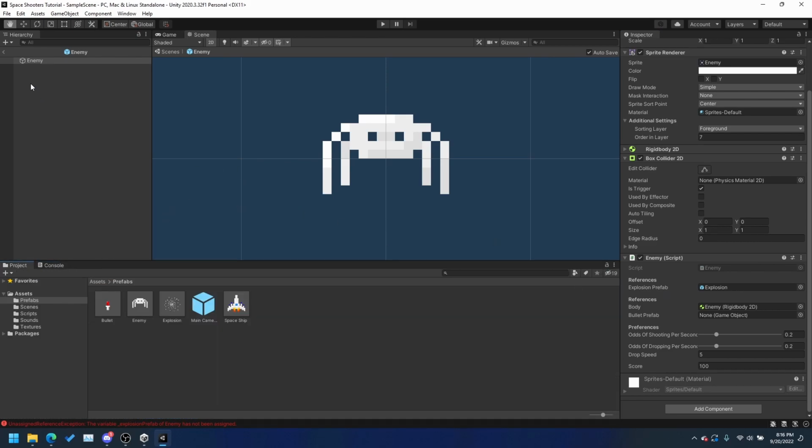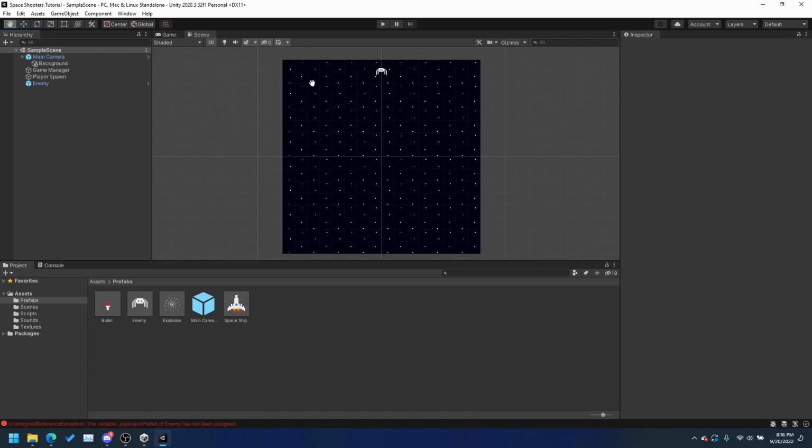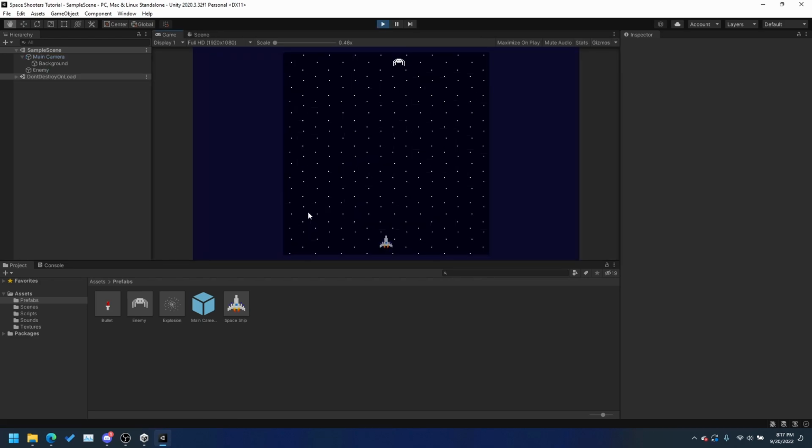Now it has an explosion, so when it dies, it'll blow up. I hope it works this time. Yeah, there we go. Now when the bullet collides with the alien, it'll explode and die, and then it respawns at the top of the screen.